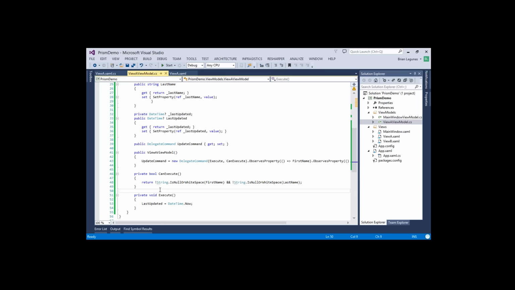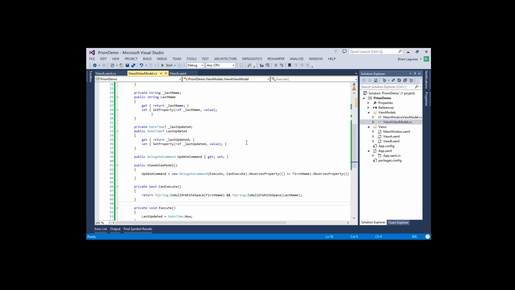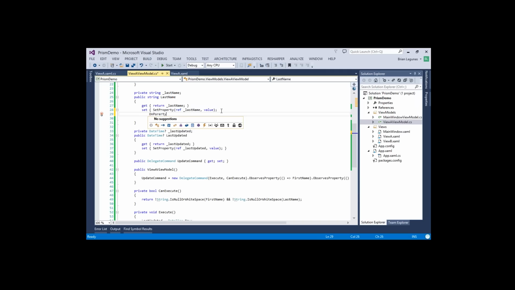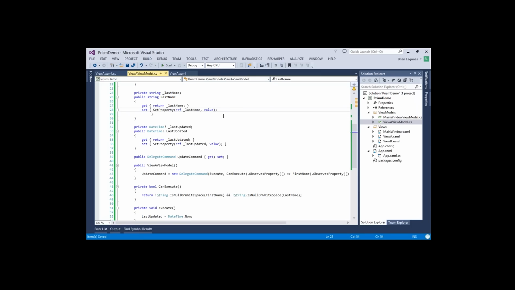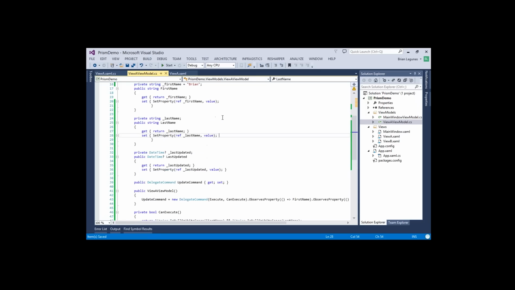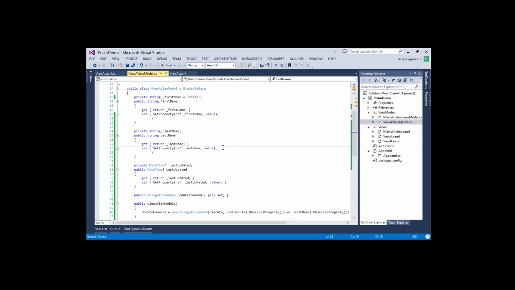All right. Let's see. We have, how do you fire the property changed event in the case of a property FullName? Well, in that case, INotifyPropertyChanged is kind of a pain just because of the way it works. What you would normally do if you're not using any plugins is, in your LastName you would call something like OnPropertyChanged, and then you would pass in the full name. Now there's a plugin out there called Fody.PropertyChanged. It's FODY, that will do IL weaving to simplify all that for you, which I use for more complicated scenarios. But basically, if you have a dependent property, you're going to have to manually call OnPropertyChanged for that specific property.